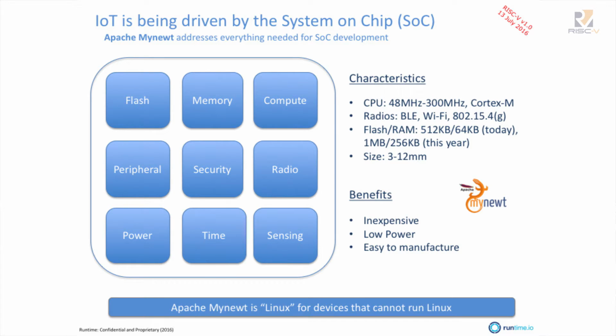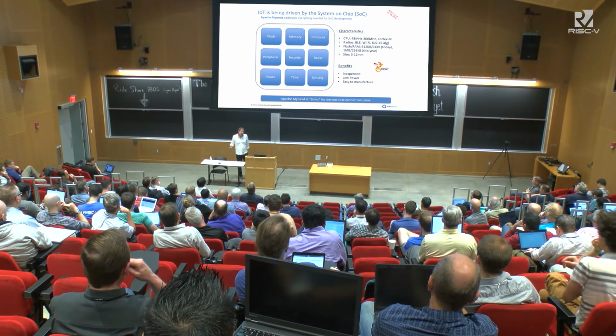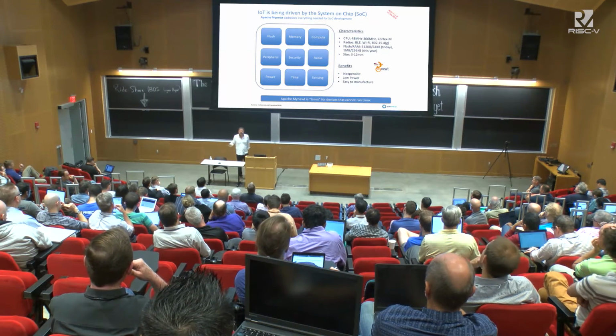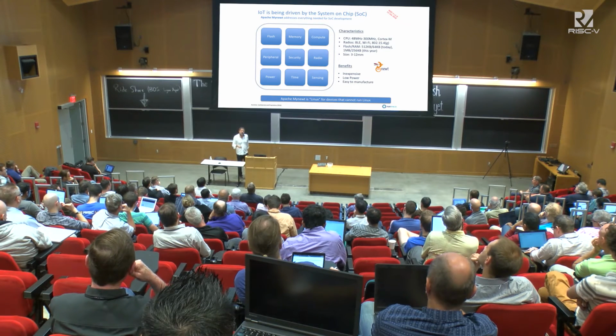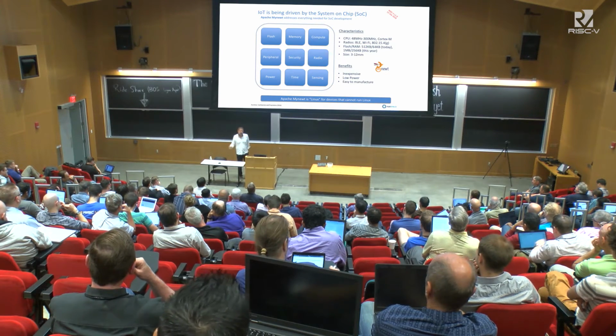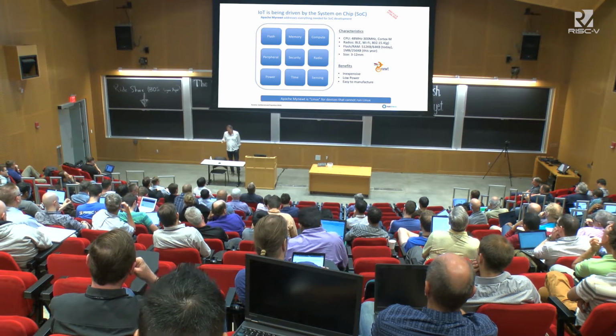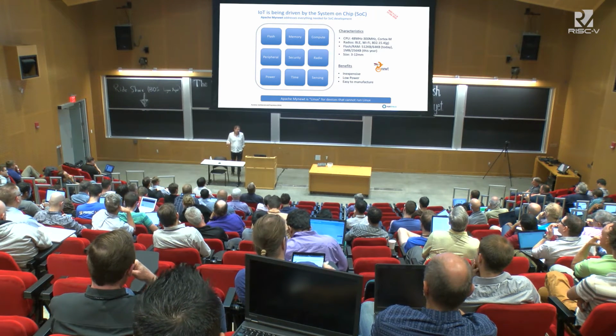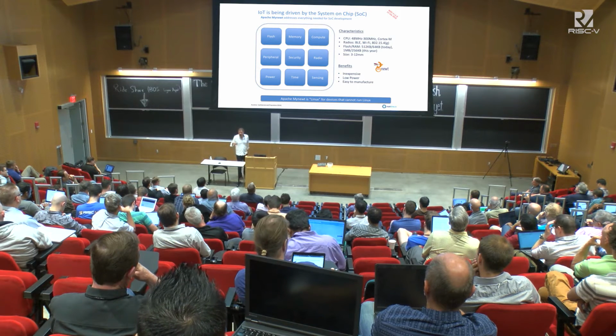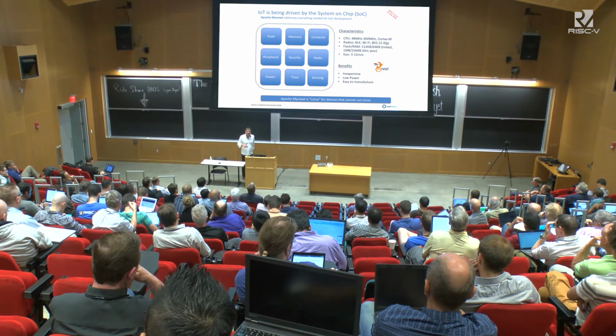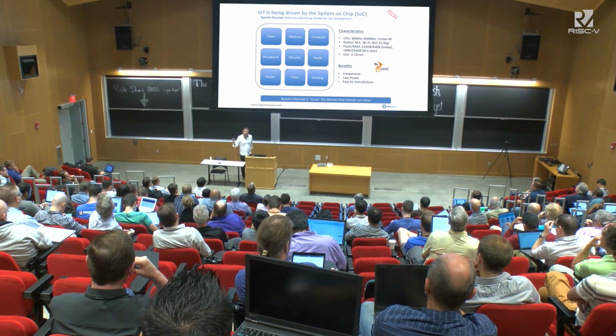a lot more flash, a lot more RAM, and what you're seeing is this coalescing of a lot of different components into systems on chip. These systems on chip can't run Linux, they can't run Android, they can't run Brillo, they don't have memory management units, and yet they deserve an operating system, and they deserve a rationalized tool chain that can be used across different hardware platforms as well. So you can imagine an implementation today running on a Cortex-M, and then when commercial products are out there, easily transitioning that over to a RISC-V based implementation.